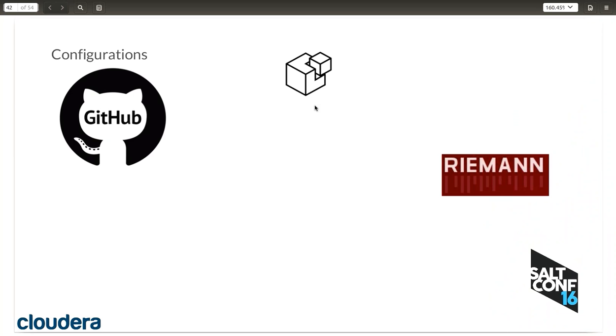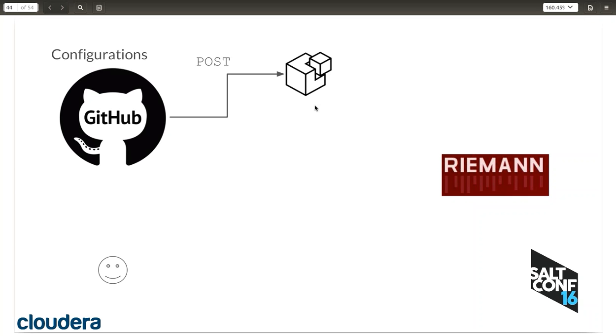So we have our monitoring system, Remon. It's a pretty good open source monitoring solution if you're in the market. Worth a look. So the configs are stored in GitHub, and everything is managed with Salt. So I tell my developers, you have a new Remon config, you want to get it out in production, just commit and push to the master branch, and wait just a couple of minutes, it'll be in production.